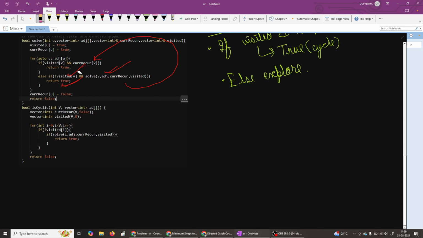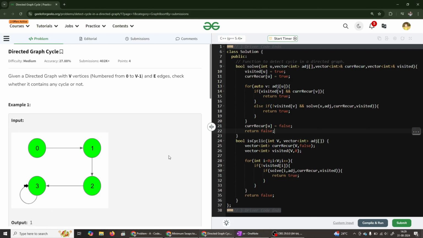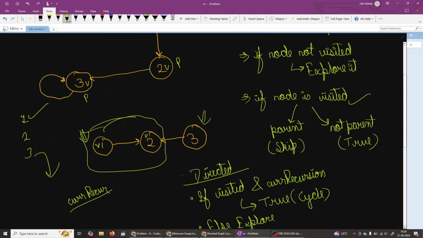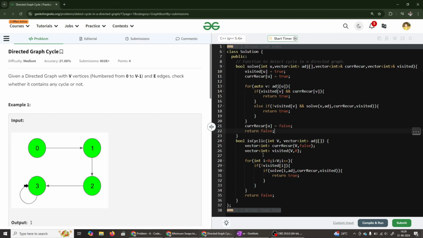Else if it is not the case, then after returning from the for loop, we come after the for loop and mark in recursion or current recursion as false, and finally we return false. In this part, after going to this, while coming back to this, we have removed the ith part, so current recursion is false. That is what we are doing in this part, and finally the answer is false. And this way we are going to solve this directed graph cycle. So I hope this is clear, and thank you for watching.